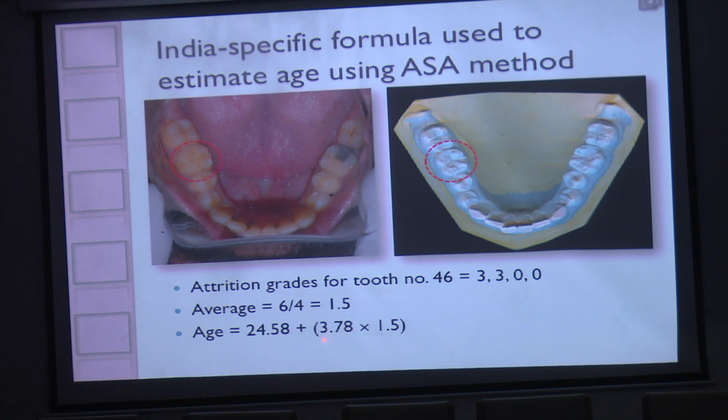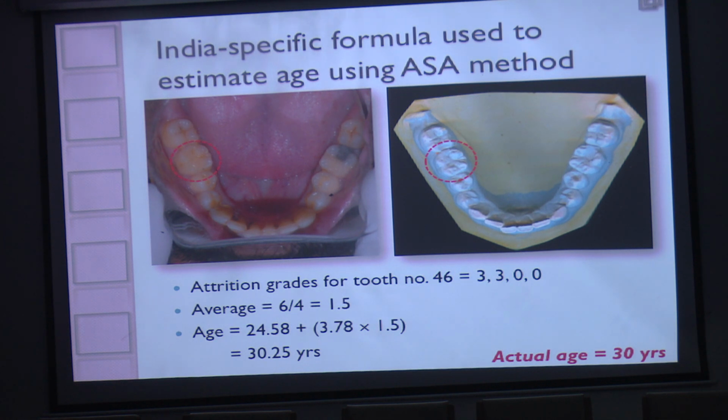So they have actually given this formula, so I've substituted the average here, and what I get is around 30 years of age. And as it turns out, in this particular case, the actual age of the person is also the same. So remarkably accurate, and that's surprising because attrition is not considered to be a very accurate method, but this formula, the average expected error rate is barely 3 or 4 years. So it appears to be a very accurate method, and I'll encourage you all to try this out and test yourself whether the claimed accuracy is indeed true or not.